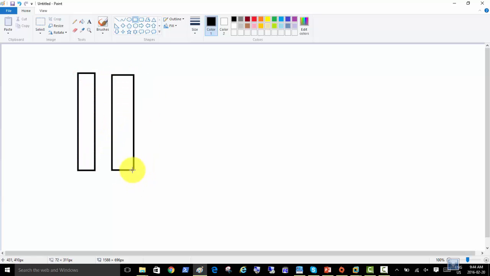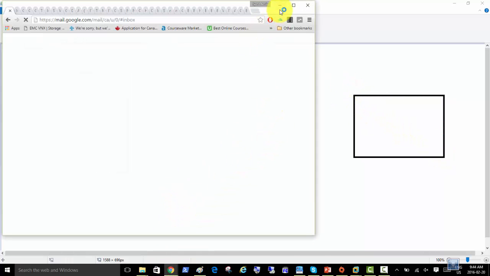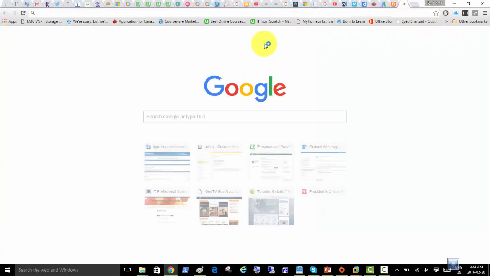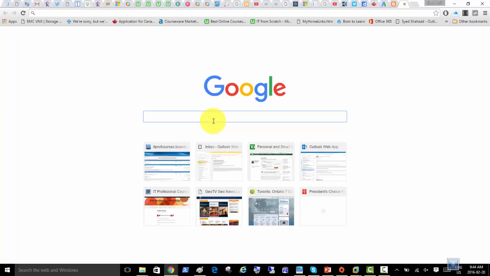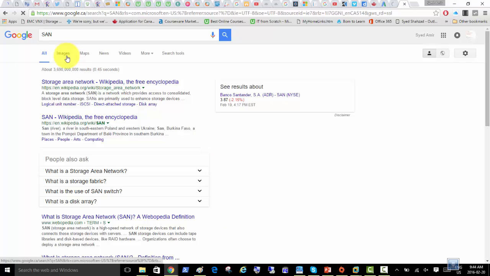So if these are our servers, of different shapes, and we have a SAN network, it's a set of servers and storage. If I want to go to that place, let's see the diagram.